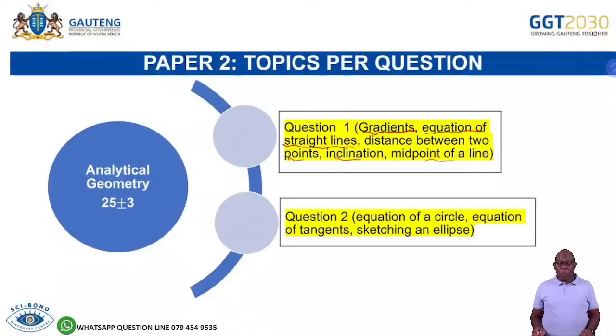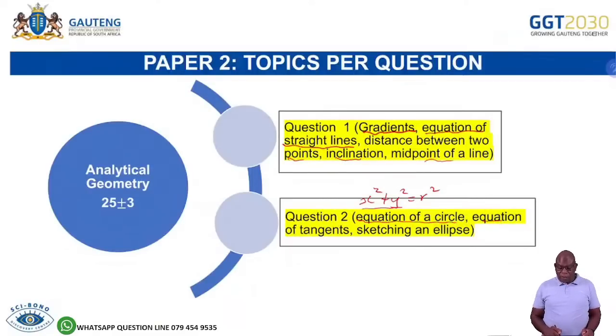So all these formulae, we need to know them and we need to understand how to use them. In question 2, you're going to be looking at the equation of the circle. In other words, the circle might be drawn for you, and then you need to find the equation of the circle. Now remember, with the equation of the circle, x squared plus y squared equals r squared. So a point will be given, and then you'll need to substitute the x value and the y value to get the r value.